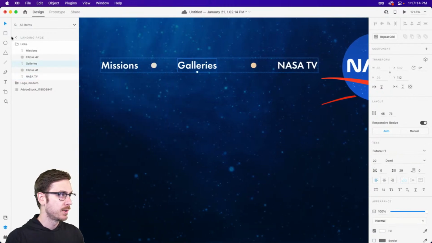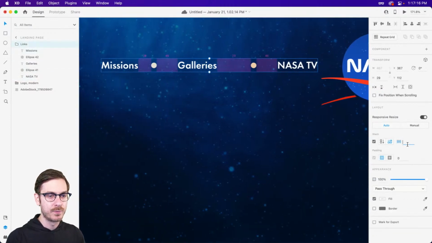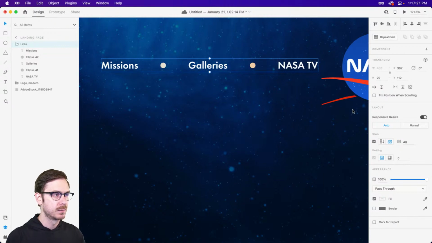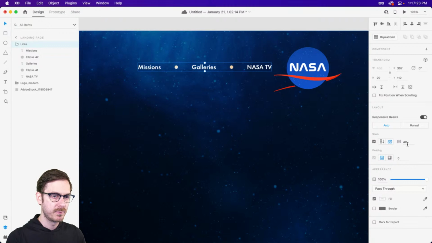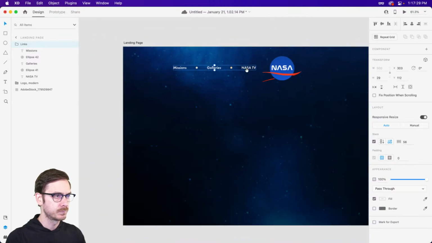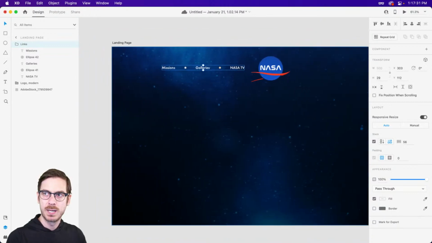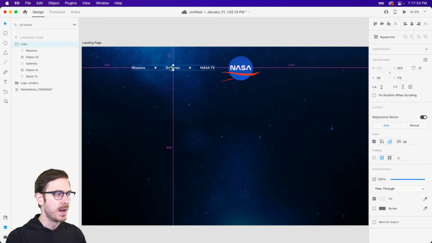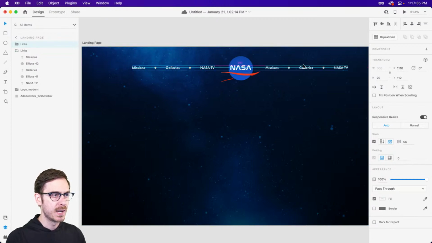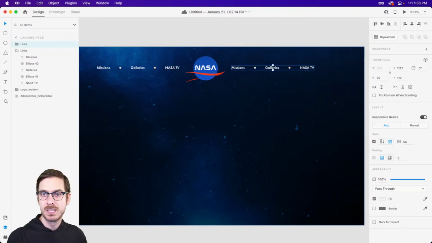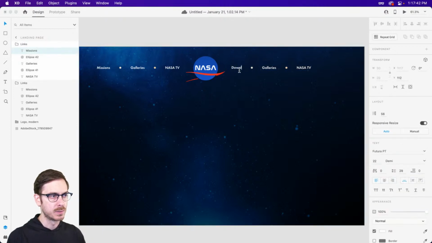Now, of course, we want to make sure that we have our group selected and we have all of our spacing set up. So let's do something like, I don't know, 48. Could look good. Maybe even 56. Bump it up a little bit more. And make sure to position this over to the left. We might actually even want to go a little bit more, but we'll see. And then I'm going to duplicate this over to the right so that we can add some additional links over there. And we might want something like downloads.